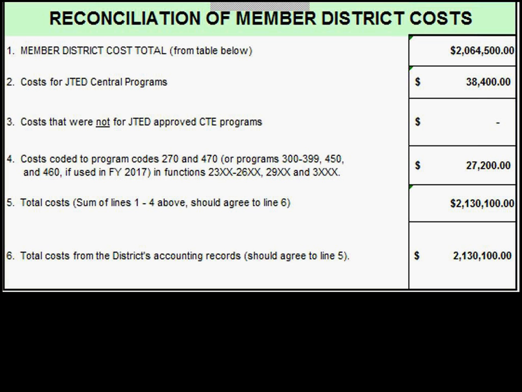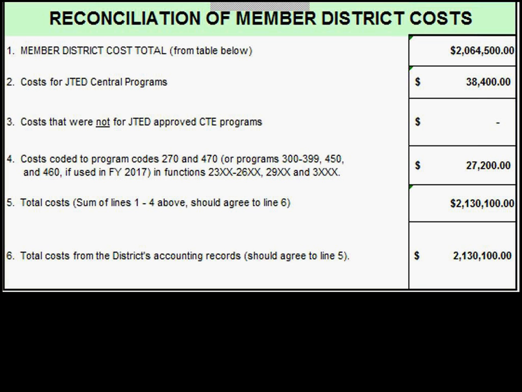Another question that's come in is, if we transport students to a central campus, do we have to proportionally identify the bus driver's salary if the driver drives other district routes? So I believe what's being asked isn't about whether or not you have to divide up that transportation cost across your programs directly and get it into the right codes of 300, because of course transportation is going to be in either program 450 or 460.